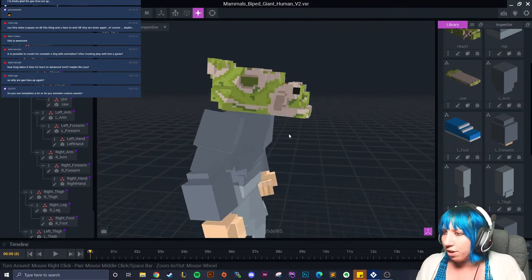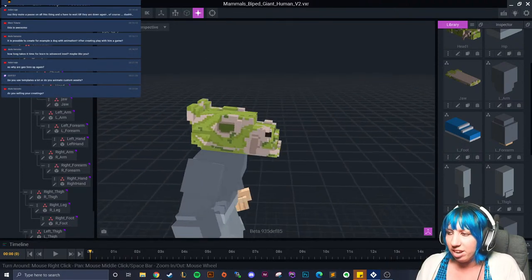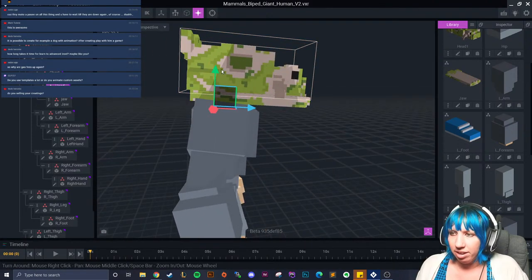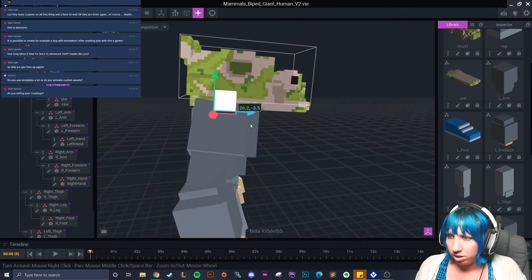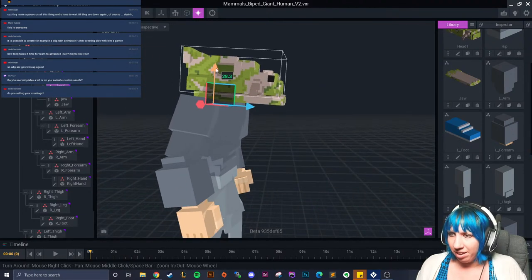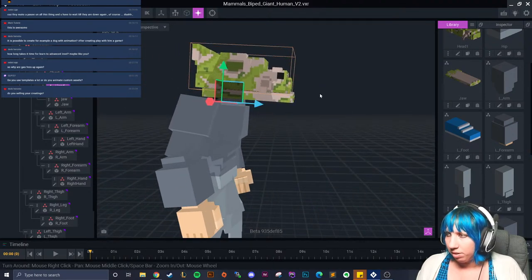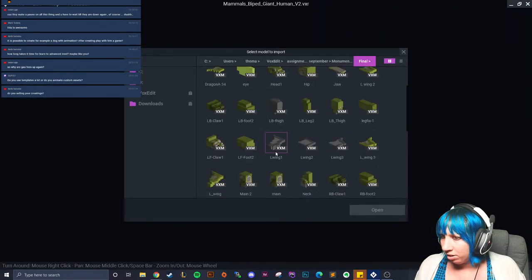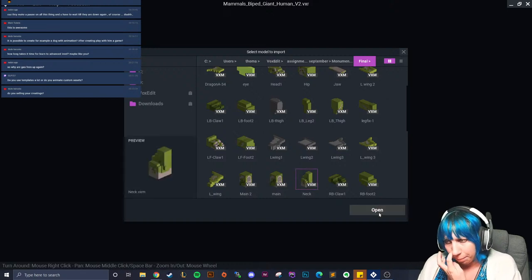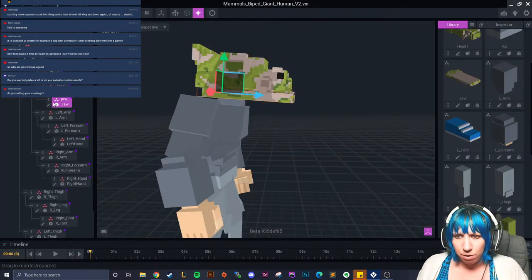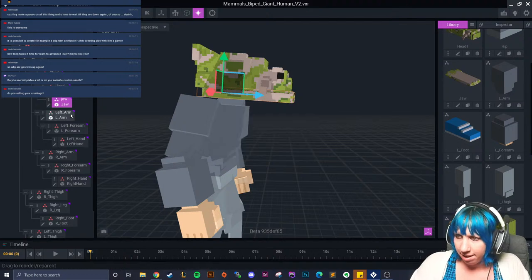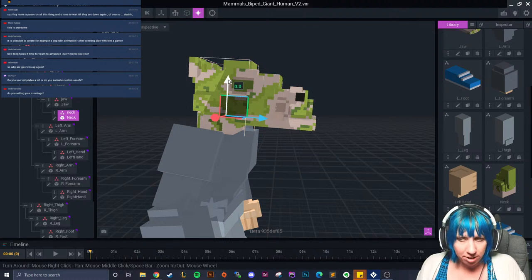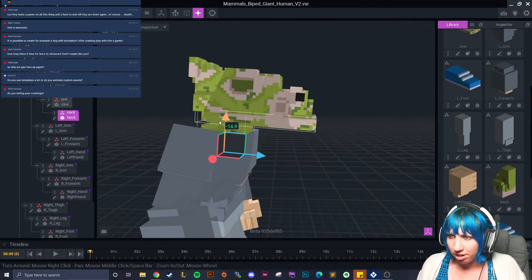So I'm not going to concentrate on the animations right now. I'm going to delete a bunch of these animations. But we will get this head in the correct position. I feel like he needs a neck as well. Yeah, we got to give him a neck. Import. Where's my neck? Someone shout if you see neck. There's a neck. And from the jaw, we will do a neck. The neck may be too large. It definitely is too large.